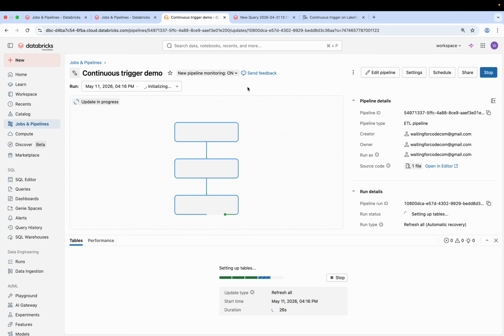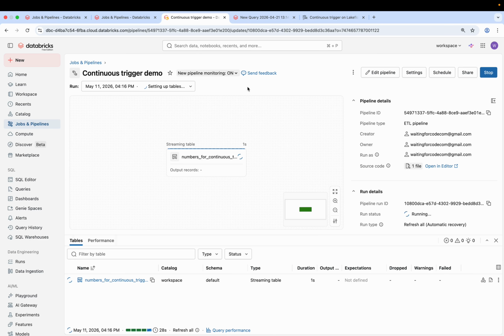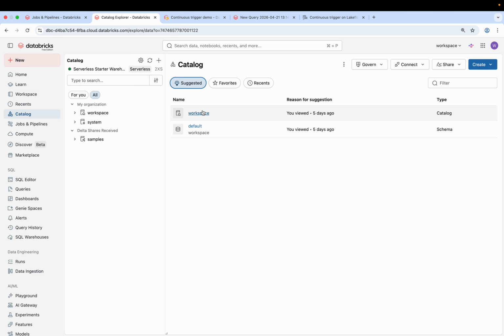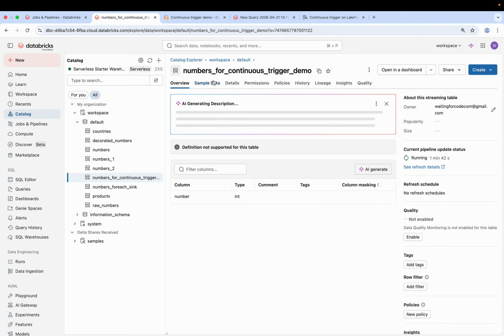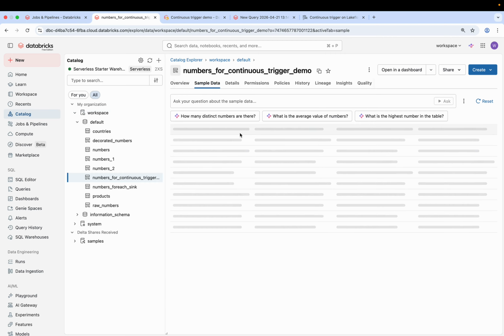So it's setting up the tables. And as you can see, it generates 5 output rows to the table. Okay, the table is there.